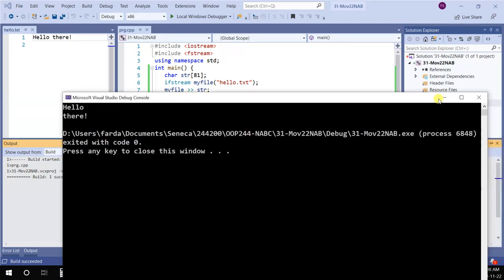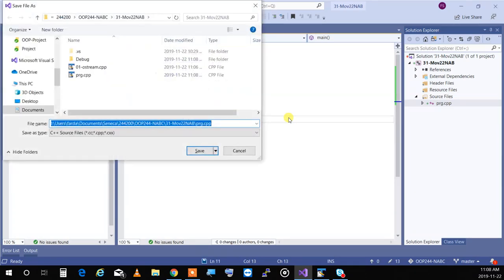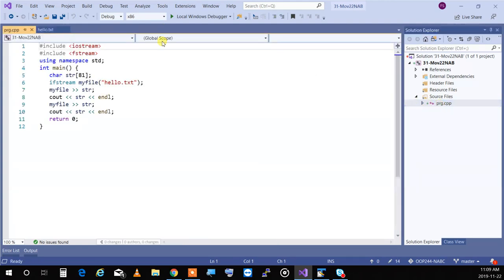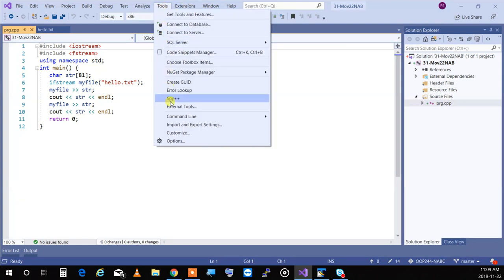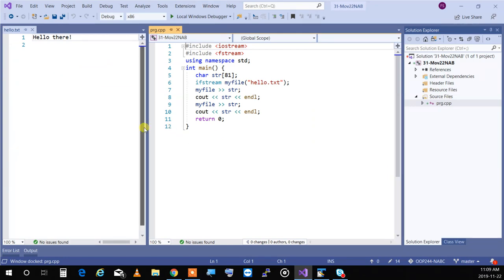All right? Now, can somebody tell me, if I wanted to read, so in here I'm going to say again 02, istream.cpp, and bring the other one up again. Now, if I want to read the whole line, what can I write? Nope. Get line. Yeah, get line. I can do get line. So let's actually split the window first. Otherwise you have to write a loop character by character.